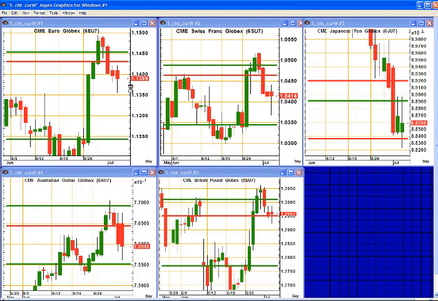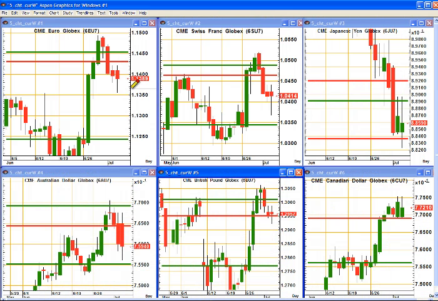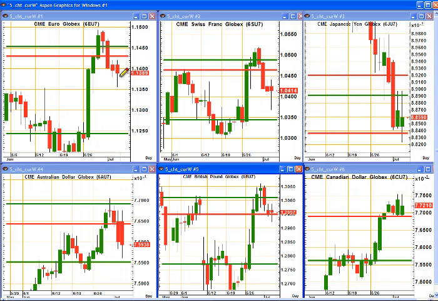In the currencies, I've had a few questions regarding how the size of the moves here are calculated. So I just want to give you a quick overview of that. First, before we get into that, the euro. This market is getting low enough to find buyers. We may get a bounce back to the upside, so I think we have to be cautious on the short side for that market.